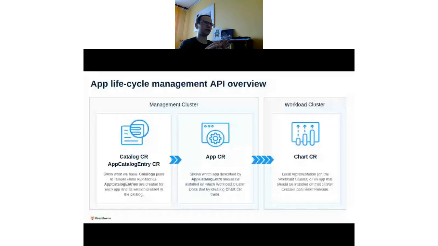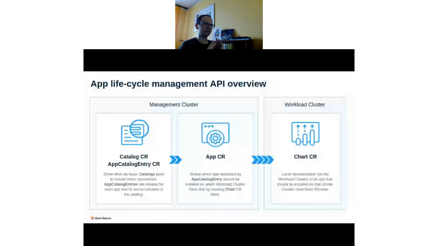So our next CR, which we call the app CR, app custom resource, is a request by an operator to deploy an application that is shown in an app catalog entry to a specific remote cluster. So on a control plane, we create an app CR, and this app CR tells which application should be deployed where.